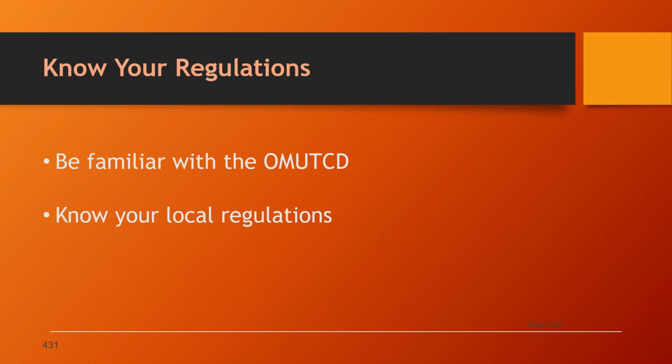So it says, be familiar with the OMUTCD. I recommend that for everyone that has a job working on the roadways. It's not just part 6, but there's 9 parts, so it's good to be familiar with other parts as well, like part 2, all the signs, part 3 for pavement markings, 4 for traffic signals. There's a part for school zones and railroad crossings. They all have their own regulations and standards that need to be followed. It's not just part 6.